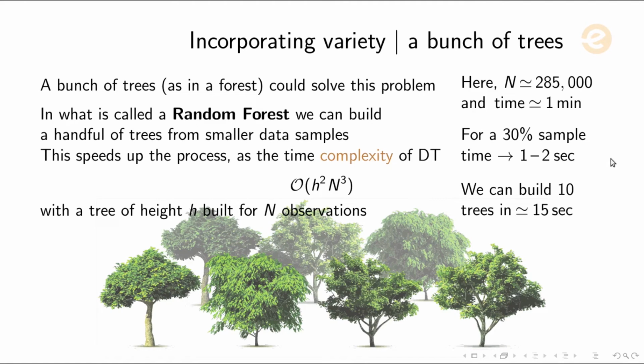If we further reduce the sample to say 25%, then the time for building one tree goes to below 1 second, and we can build 20 trees in just 18 seconds. So building 20 trees with a 25% sample means that every observation is used almost 5 times. So by using each observation 3 to 5 times, we can reduce the time to 1/4 or 1/3 of what we originally got in our decision tree.